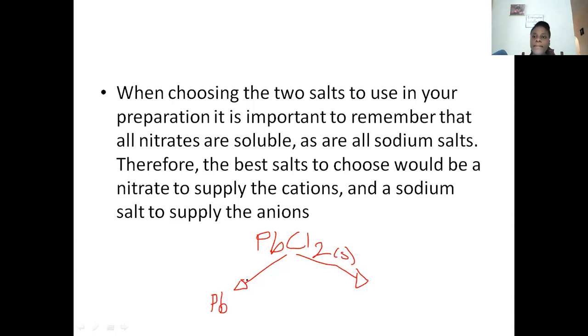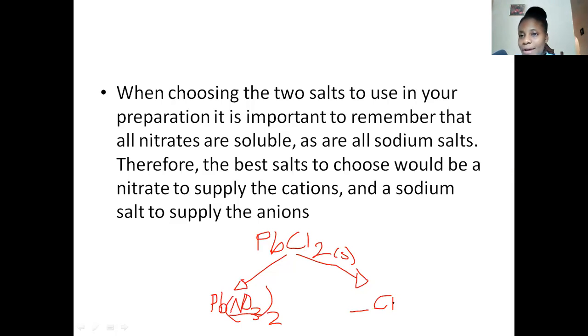Now, I want you to remember, it's going to be lead something and then something chloride. All right, that is how you're going to get the lead chloride in the end. So you're going to choose a salt that is always soluble. Now, which salt is always soluble without exception? Nitrates. Lead nitrate, miss. Yes. Right, nitrate. So you're going to choose lead nitrate because all nitrates are soluble.